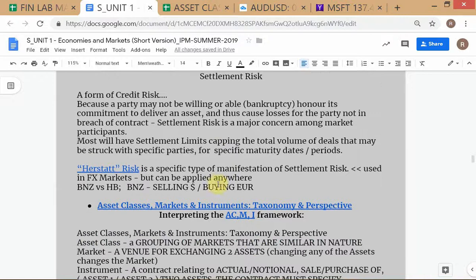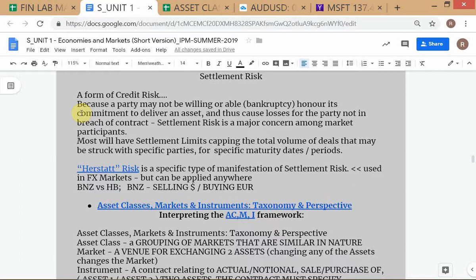Okay, so one thing we want to study is this concept of settlement risk before we go into this element. What do we mean by settlement risk? I'll give you the example of the furniture transaction. Suppose I've arranged with this guy to deliver the furniture to my living room, and I will pay him some money. He sends his delivery guys and they deliver the material. Once the material is in my house, it's under my control. So what if I tell him that I'm not going to pay you the money? That is an example of what we call settlement risk.